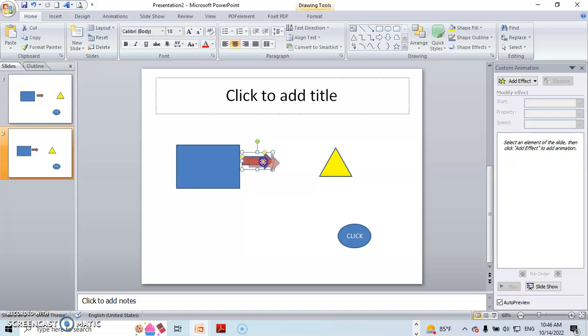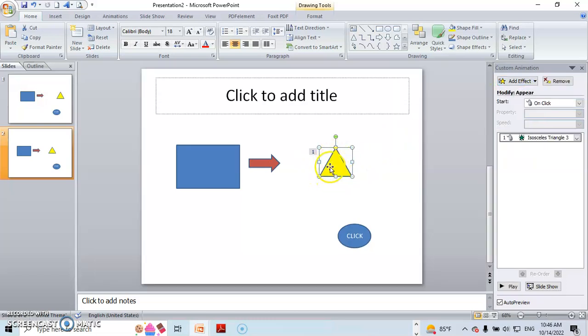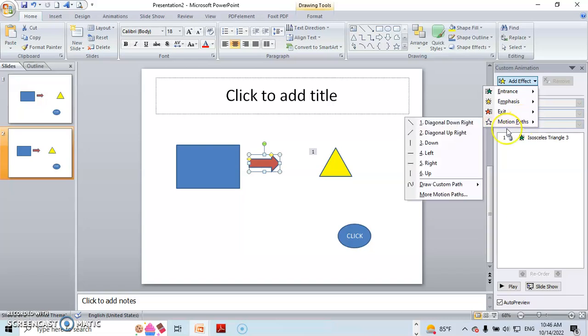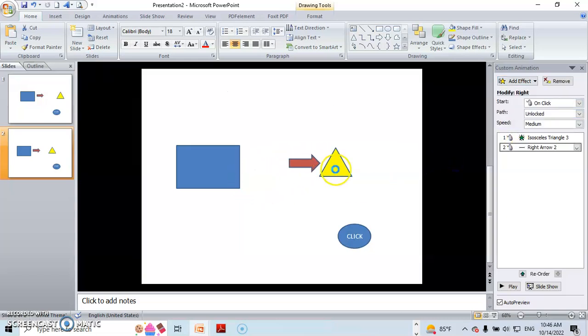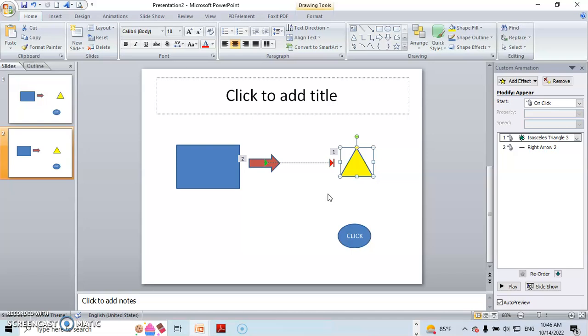Okay, the second option is with more commands this time. So I'm going to do the entrance command for up here. So I will have this already there. The second will be the motion path for the right. So I'm going to use the motion path for the right. Okay, it goes to the right. That's the deal. Okay, I'll put this further away. So I have the right option.